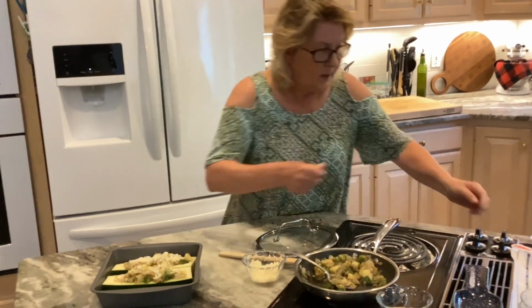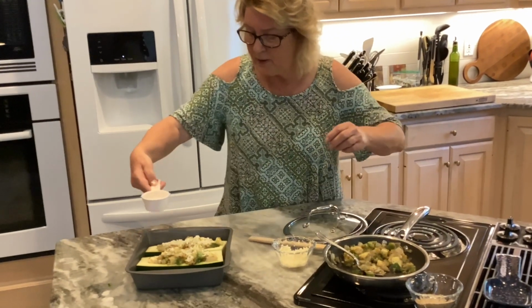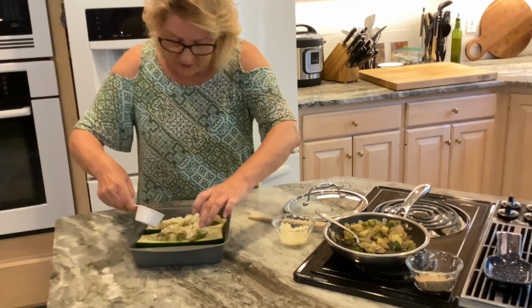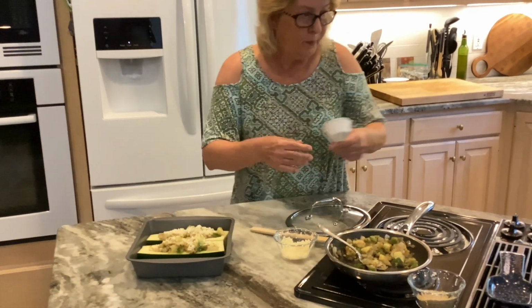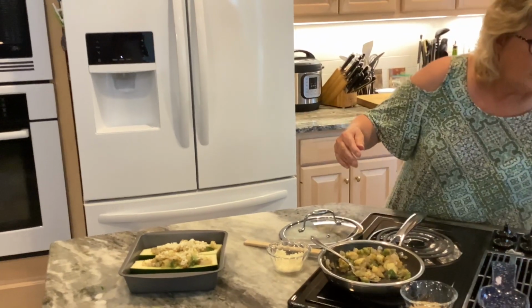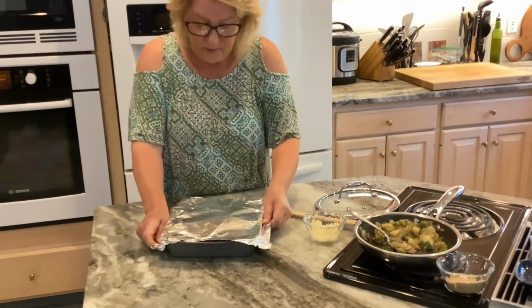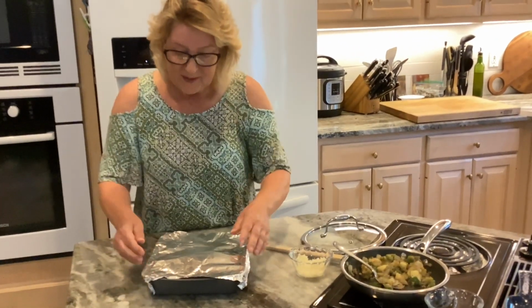Then the next thing you want to do is put in some water. I have a 1/4 cup of water here. I'm doing that so it will steam the zucchini and won't burn. And then I'm going to cover it and then place it in a 350-degree oven for about 20-25 minutes.